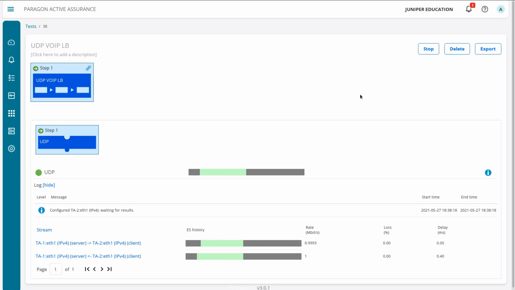And this test is going to run for 30 seconds. And so it's going to run for a little bit of time, and things are looking good. This is exactly what we want to see. We don't have any loss. It's way lower than what we set in the thresholds, so things are looking good. And that test is now completing, and everything looks good. That template worked perfect for creating the test, and the test comes back with results showing that the service is working as expected.